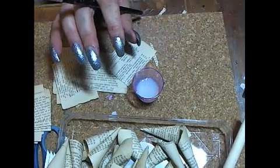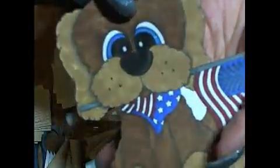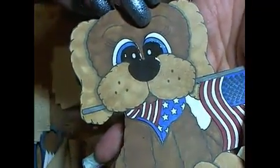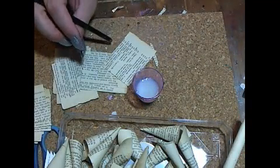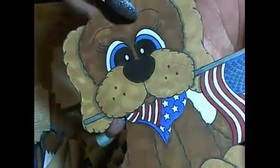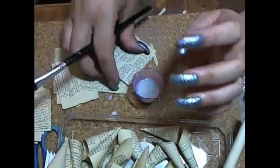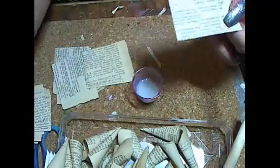For instance, one of the things I use it for, 3D effects and stuff, is when I gloss the eyes on things like this. You see his eyes and nose are glossed. Love using him for that. I was just showing about crystal lacquer. Usually I use it for eyes and noses and things like that, but it's also just a great glue. And so that's what we're going to use it for tonight.